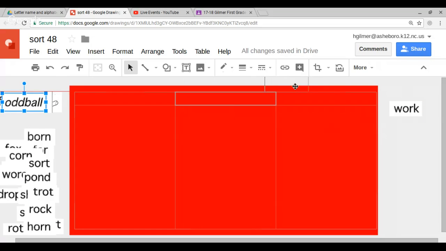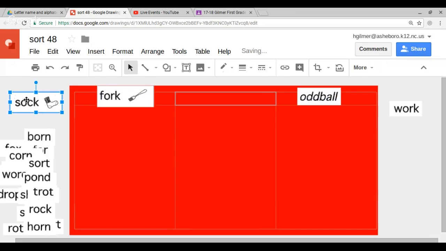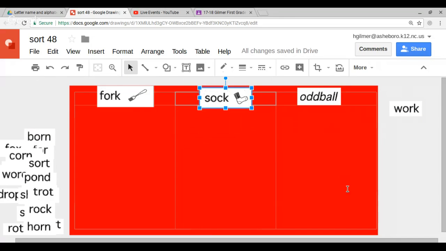Here we are with your headers. They were underneath. So I will leave them there for you. So that will help you. And then your work would go right here. Okay, so this has been assigned to you on Google Classroom. You also have a manual sort inside of your literacy folder to work on this week. And I've also put one in your homework folder so you can work on this sort at home with your parents. That's going to be all for today. And as always, happy sorting.